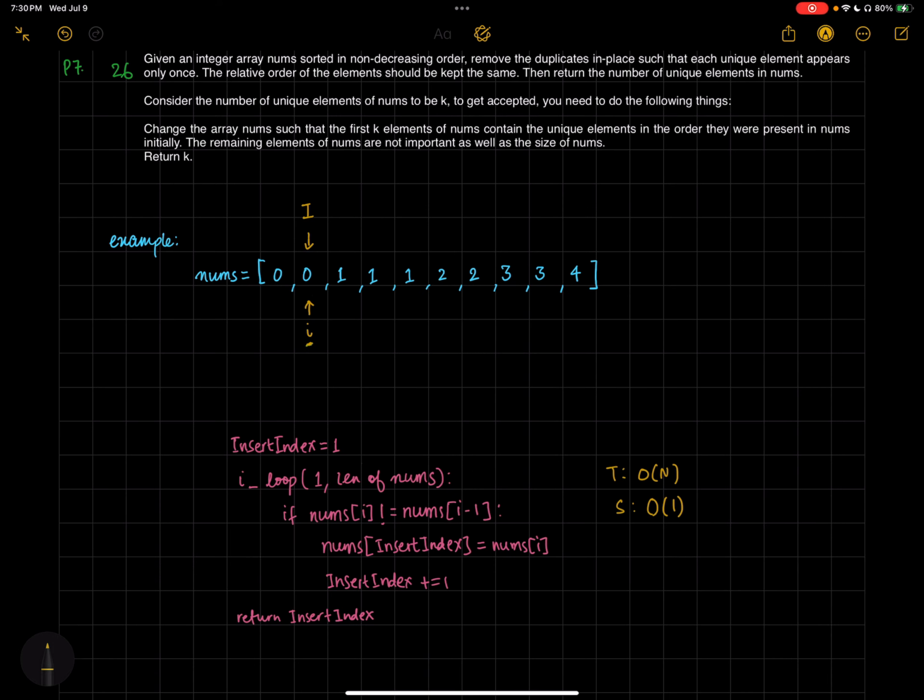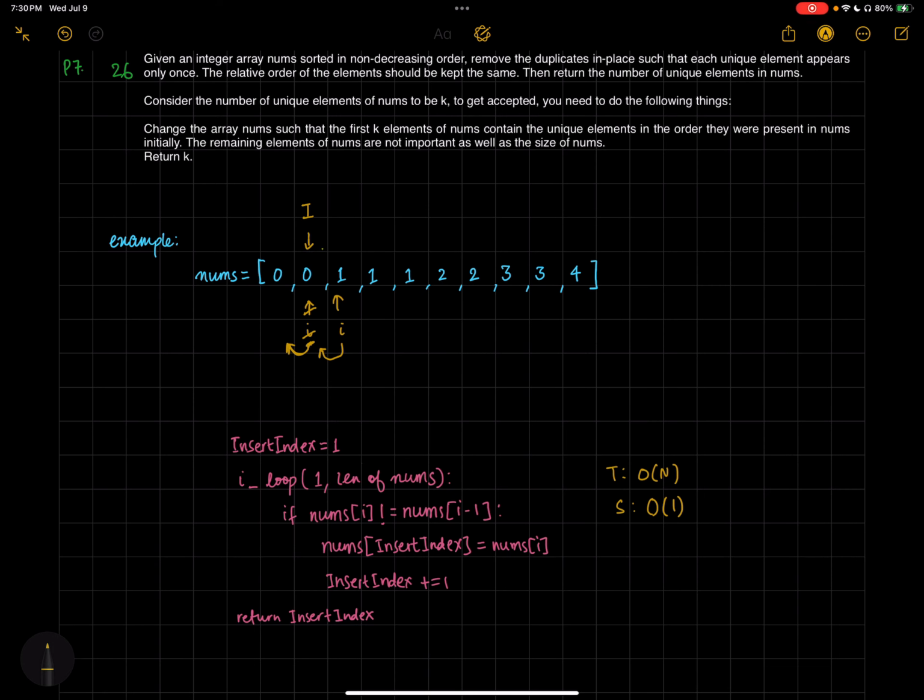When I'm at this index, I ask, hey, is the element at this index equivalent to the element at the previous index? If that is the case, we just move forward. But if the element at this index is not equal to the previous element, we do something. Since in this case it is equal, we just move small i one place ahead, okay? Now i is over here. We ask, hey, is the element at i equal to the element at i minus one? The answer is no, they are not equal.